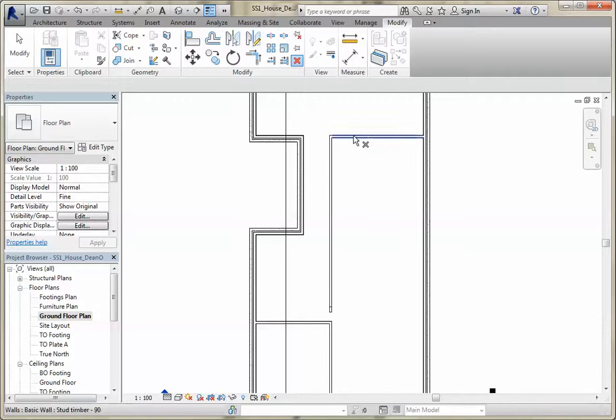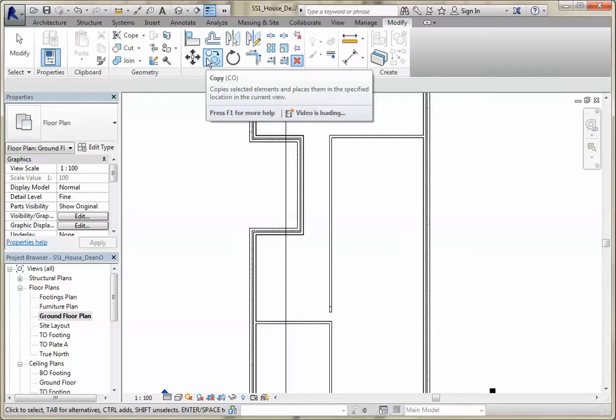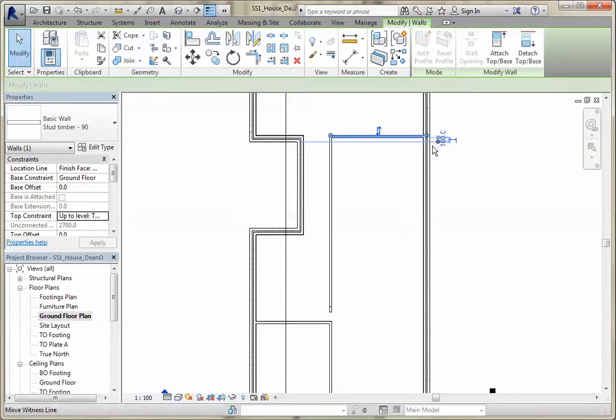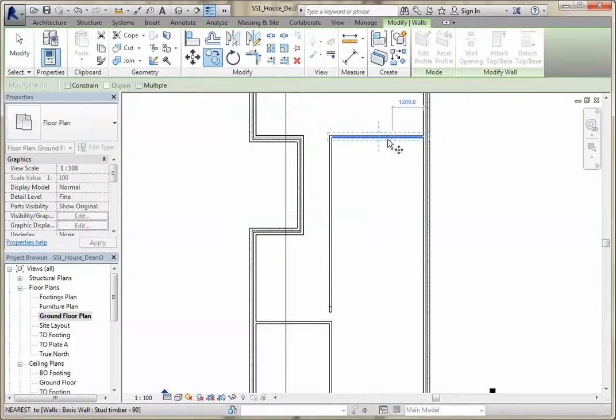The next thing is all these walls are going to be the same width all the way down here, and we've got to put in 1 and 2 of that length. So we can use the copy command. So select your wall, click on the copy, or maybe come over and for some reason this does this a little bit funny sometimes. Just click on that. It's actually got a highlight like that, and click on that, and you see you get this little dash box around that's ready to move.